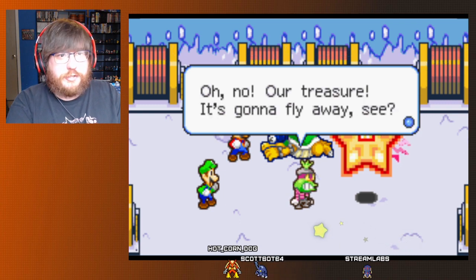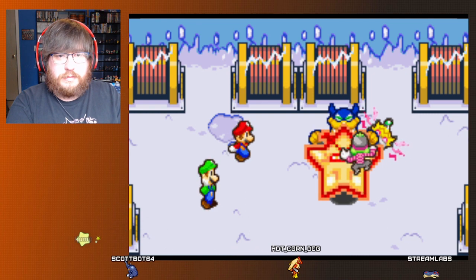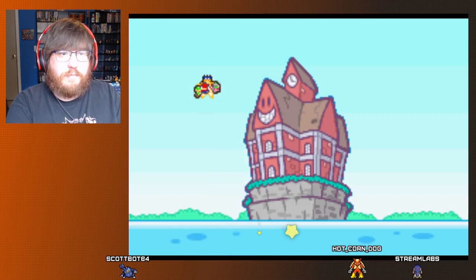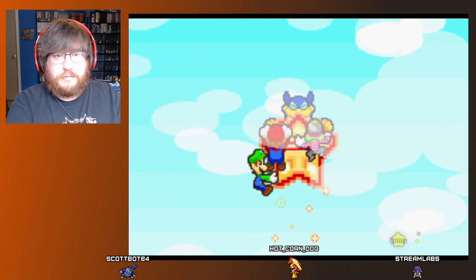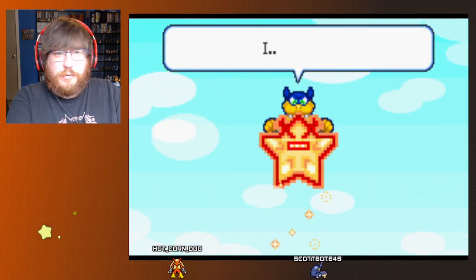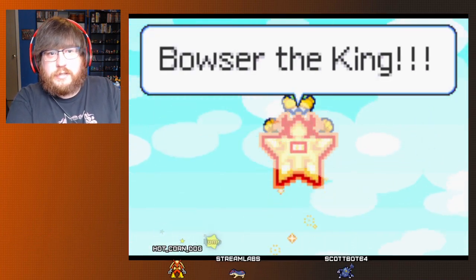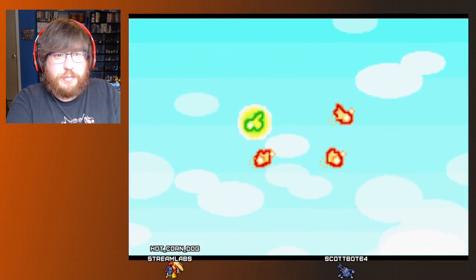Oh no! Our treasure! It's gonna fly away, see? How does Beanstalk get bigger? And we're out of here. Up to the sky! Wow. Oh no, we can't hold on! Oh, I remember! I am... Bowser the King! And he's got his memory back.